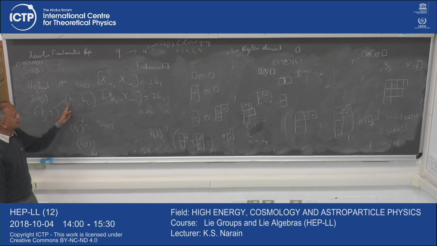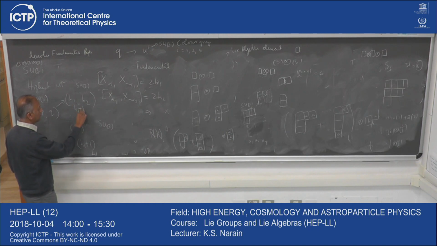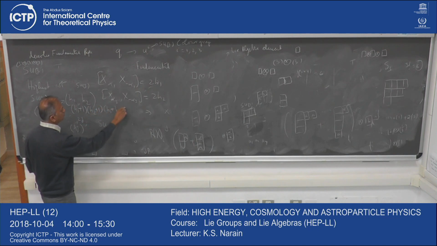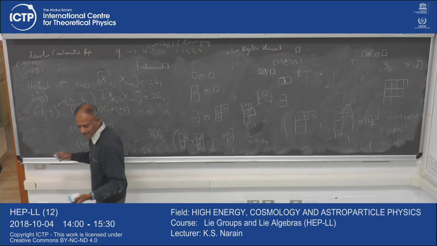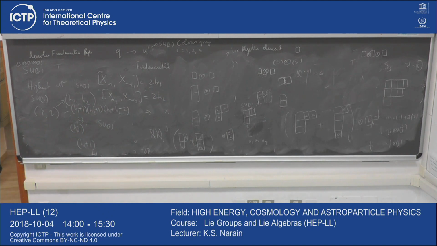Now here I have two integers to specify the irreducible representation, and the dimension is H1 plus 1 times H2 plus 1 times H1 plus H2 plus 2 divided by something. I think maybe factorial 3, or maybe half. We can check it for some example. I just don't remember, and it's not here. There is some number here. Yesterday we tried to count down from 2, 0, and the chain ended somewhere, and the chain itself is an irreducible representation.